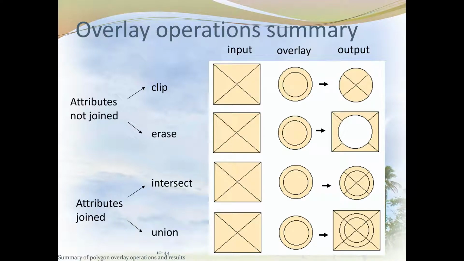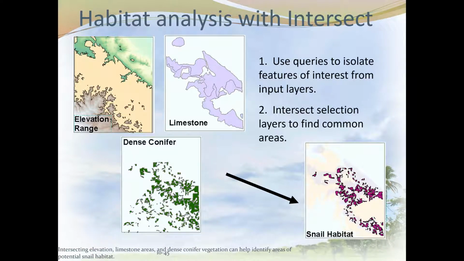Combining overlay functions. Here we summarize the different overlay operations that can be performed using two polygon input layers, including the extraction functions, clip and erase, which do not combine attributes, and the intersect and union functions, which do. Clip and erase can also accept point and line feature classes for one input, but the boundary input must contain polygons. The output feature classes will have the same geometry as the input classes. So unions and polygon on polygon intersections are similar.